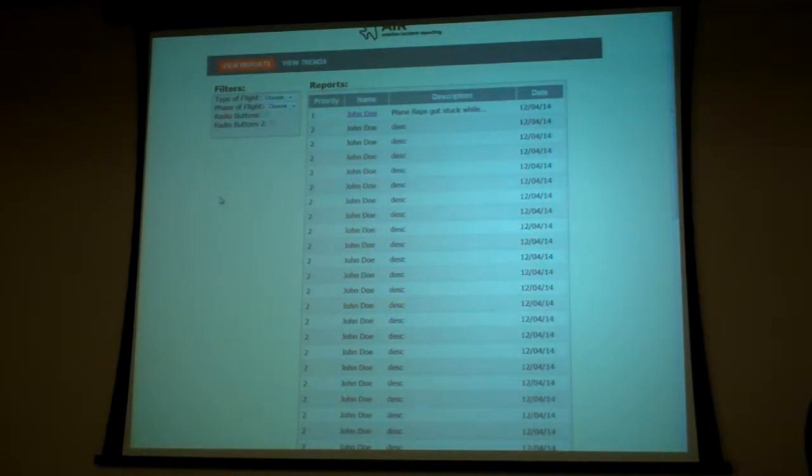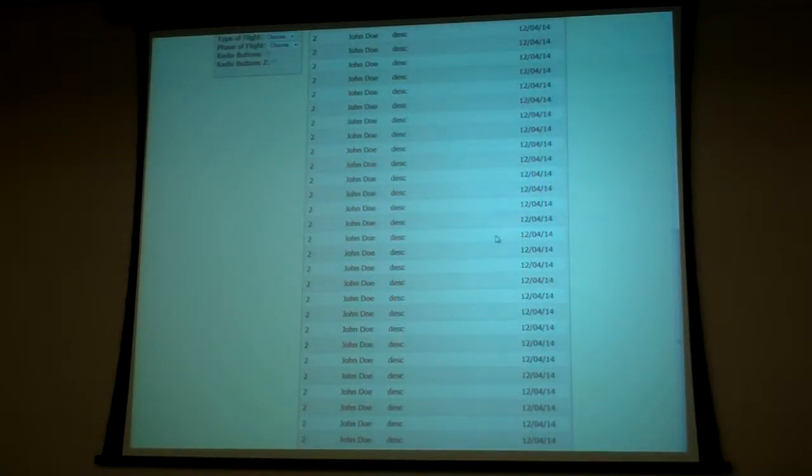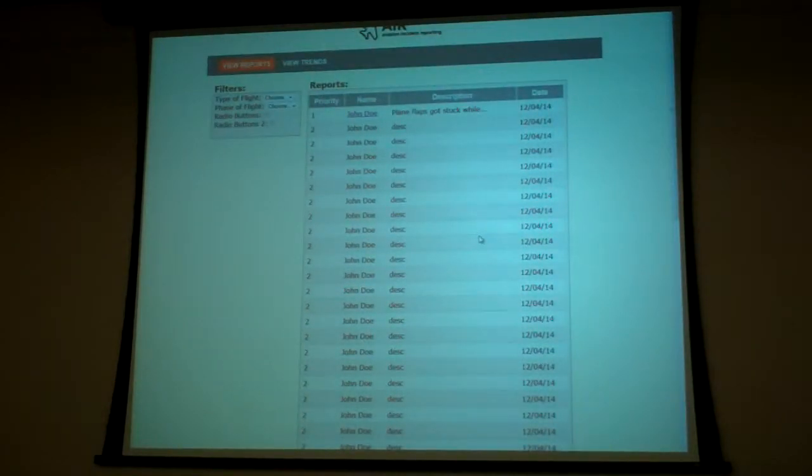And then the last screen that we have developed so far is the admin screen. After using a very similar login screen, the admin will be able to see a list of the reports that have been submitted. Again, this is fake data. And be able to filter these different data with a long list of filters that we're going to generate using the form, and scroll through this list and pick out the different reports that they want to look at. And then eventually we're going to try to implement a trends page that will show different trends in reports being submitted and different keywords that are noticed in these reports.